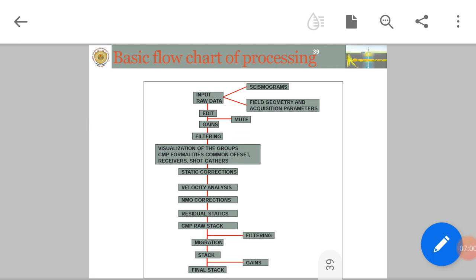Velocity analysis is very important because velocity helps in doing NMO and NMO correction and converting time data into depth data. It is followed by NMO correction and DMO correction. If there is a dip in the data, we once again apply residual static and have common midpoint root stack. We filter the data once again, migrate, and stack it once again. We apply gain and the final stack is made for interpretation. There can be variations in this processing flowchart, however this is a basic flowchart followed by everybody in the industry.